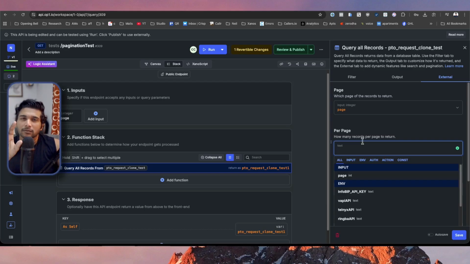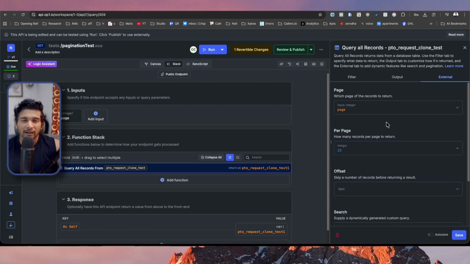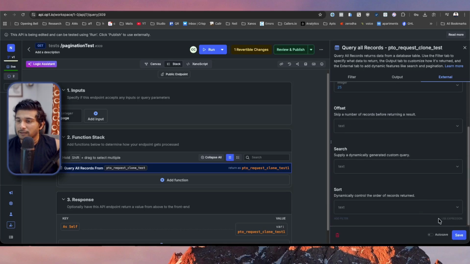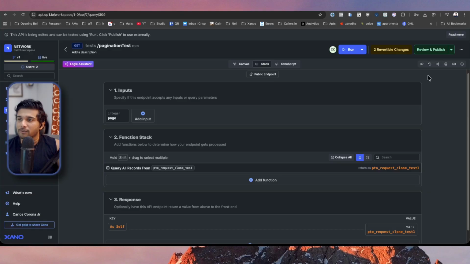For now, I'm going to statically set it as 25. We can change this later to a variable, but I also don't want to make this tutorial super complex. I just want to keep things as basic as possible. So I'm going to keep it to per page 25 by default, right? And I'm going to click on save.